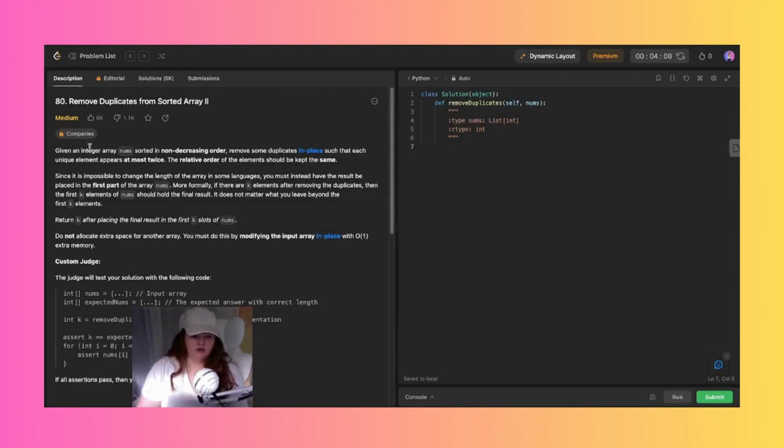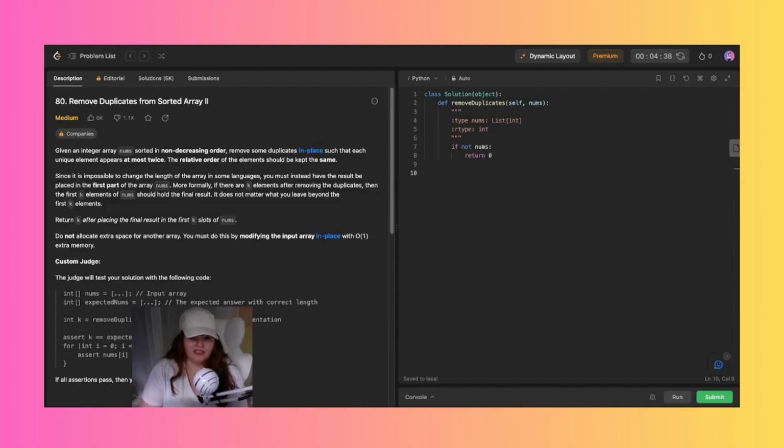So we know nums, and if there's nothing there, then we just return 0. So if not nums, return 0. And then for k, I think we should initialize k to 1, because the first element always appears in the result.